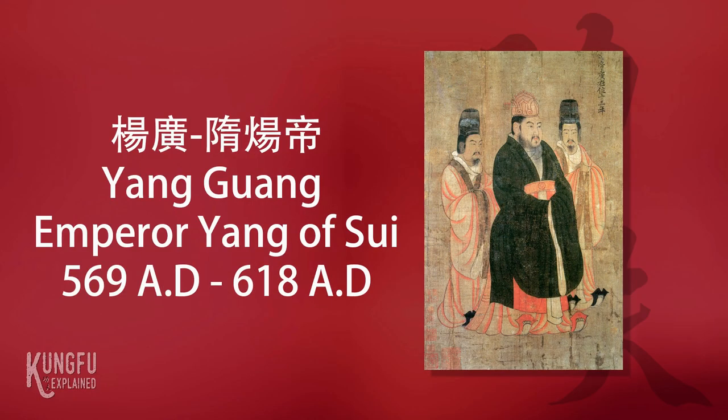In 604 AD, Emperor Wen passed away and was succeeded by his second son, Yang Guang. It was during this period that the Sui Dynasty started to feel the negative effects of an unsuccessful military campaign it was waging against one of the ancient Korean kingdoms known as Goguryeo. Much like today, foreign military campaigns — especially unsuccessful ones — place a huge burden on the nation and its people. Resources are taken away from the population, which breeds resentment and anger, and the Sui population started to rebel and riot as many warlords took over differing areas.